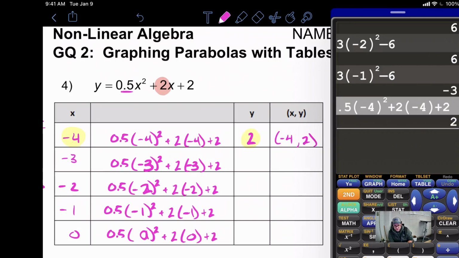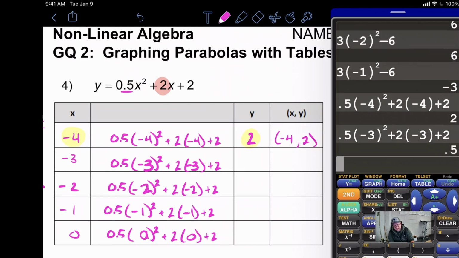So I'm just going to try to grab this again. And now they change to negative 3s. So I'm going to replace this and replace this. If your calculator can't operate this way, then what you're going to have to do is literally retype that in every time, which isn't fun, but it definitely still works. So negative 3 and 0.5. Now I'm going to make those into negative 2s.